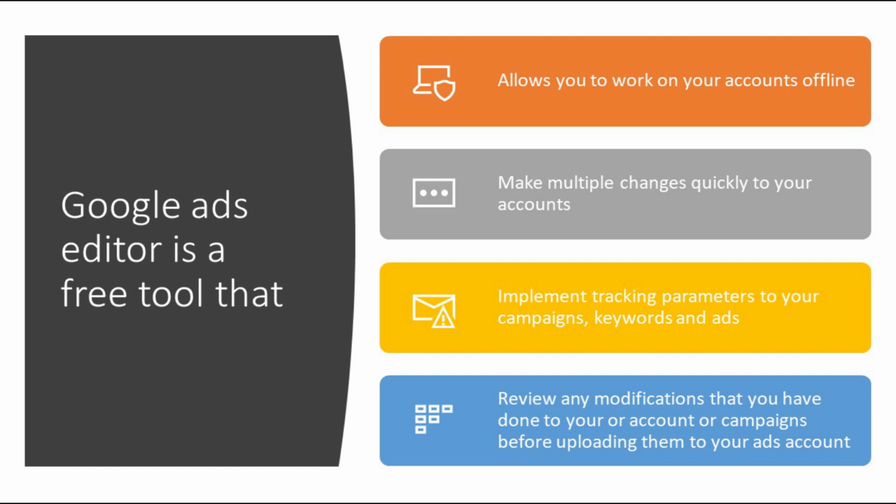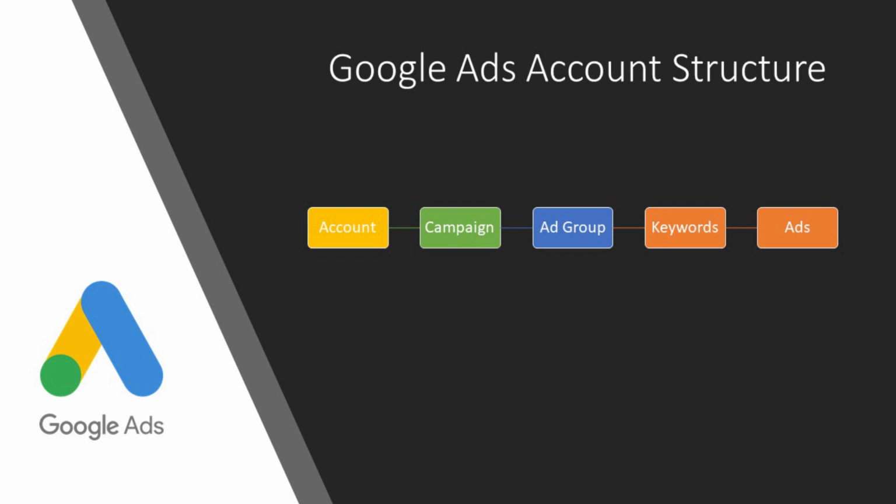Say you want to change bids on multiple keywords in a campaign. Rather than going through each single keyword and modifying bids one by one, what you can do with Google Ads Editor is bulk modify your bids in a campaign, saving you time and increasing your efficiency. However, this is just a start and there are so many other actions that you can take with Google Ads Editor that once you are familiar with using this powerful tool, you will not be going back to modifying anything about your campaign online.